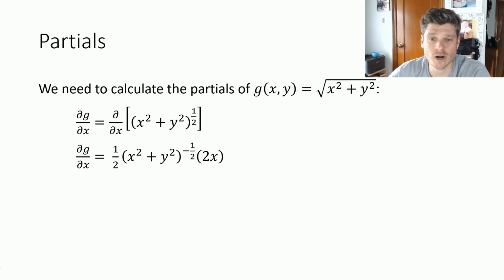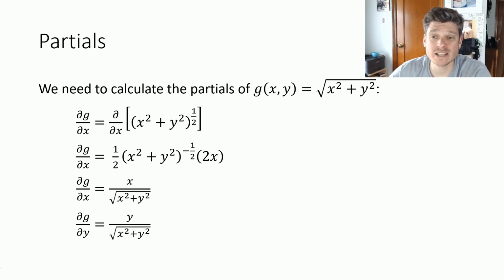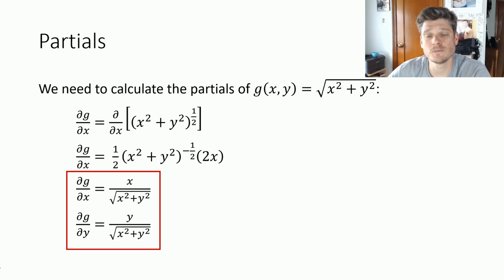And the derivative of x squared plus y squared with respect to x, well, x squared becomes 2x, and y squared is gone because it's a constant with respect to x. And then we can clean this up a little bit. So the 1/2 and the 2 will definitely cancel out. Like I said, that square root is now my denominator, and that means that the only thing left up top is going to be my numerator, x. So the partial with respect to x is going to be x over the square root of x squared plus y squared. Then we're going to do the same thing to find the partial with respect to y. It's the same process, just change the variable you're taking it with respect to. And so those two partials are going to be the next ingredients that we need for our recipe.